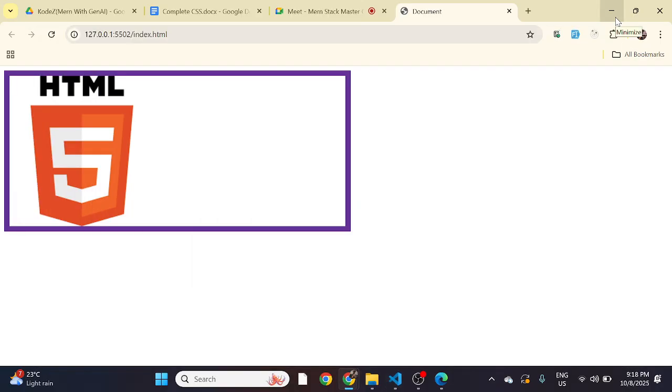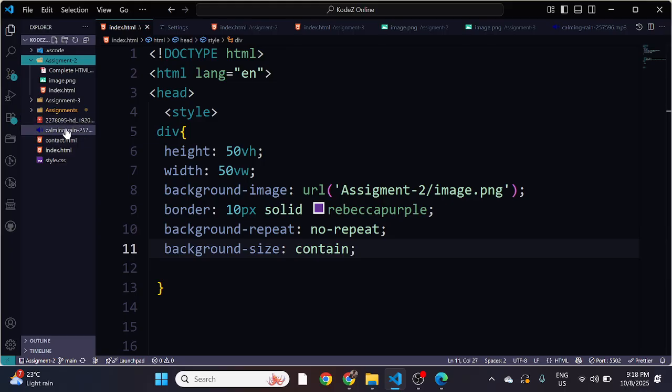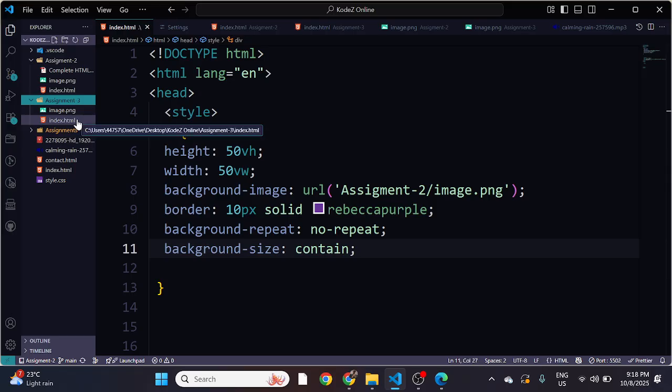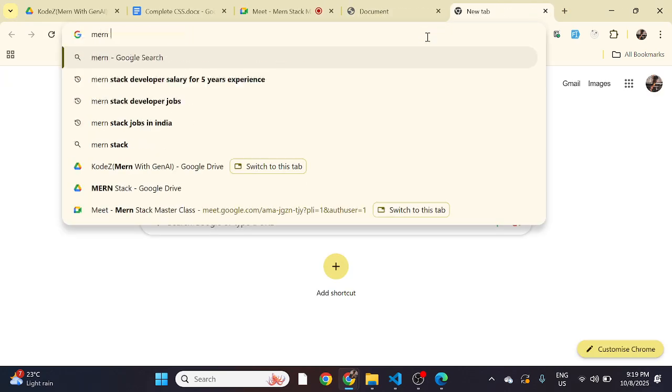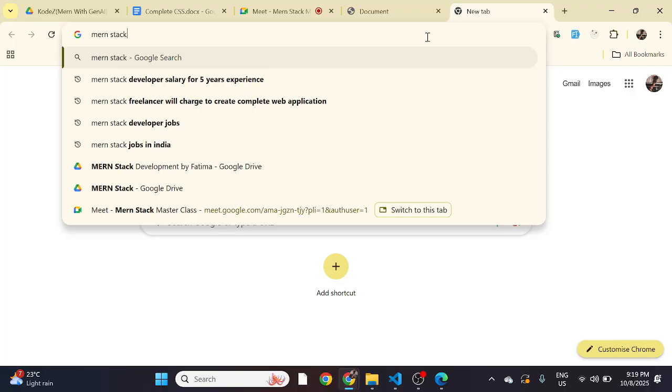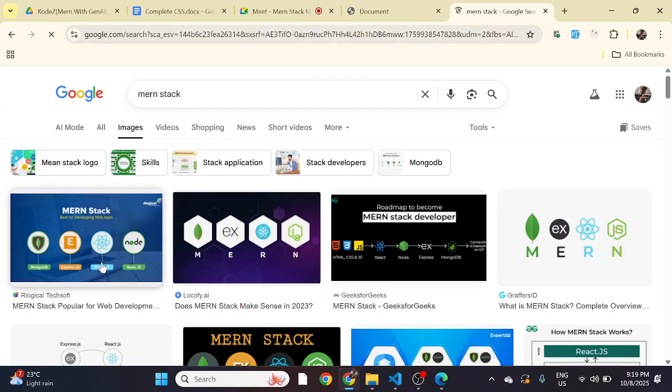See, what contain will do is, it will try to adjust the image inside an element. It will try to adjust inside an element, but the empty spaces will be left. We will try some other image so we will understand it more clearly. We have only one image, I think. Let me download another image.